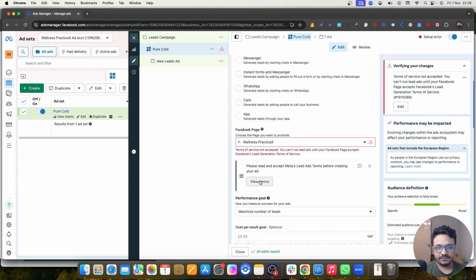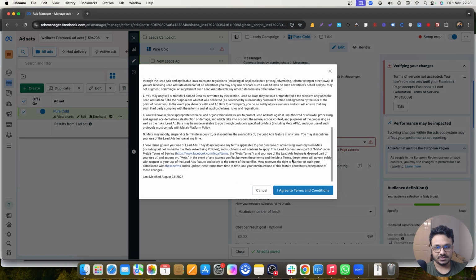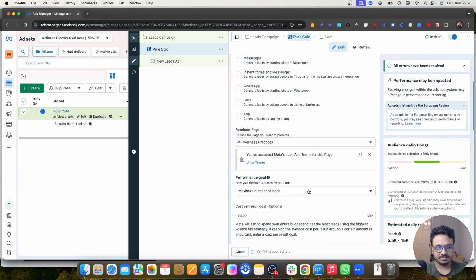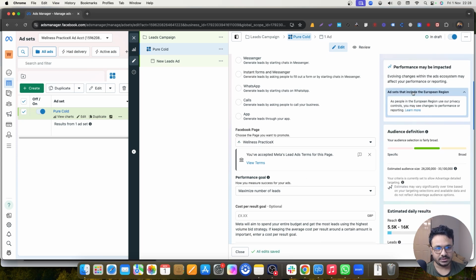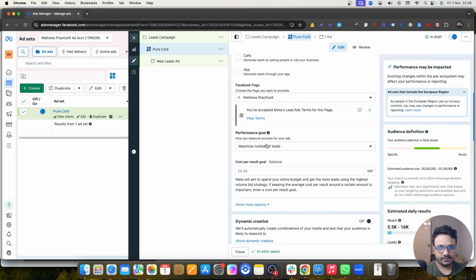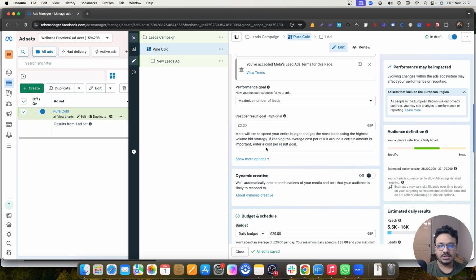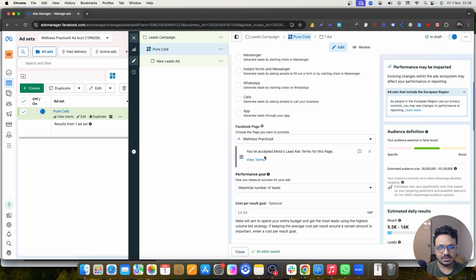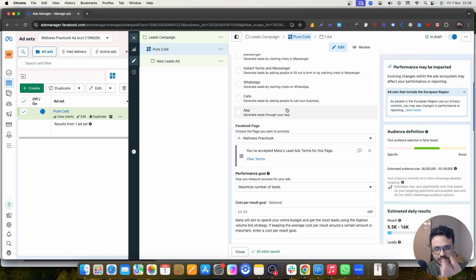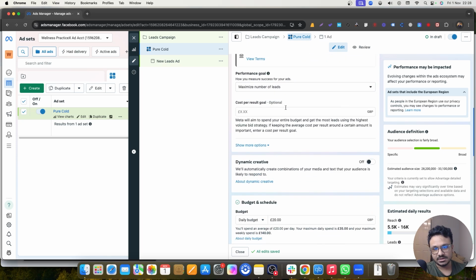For the first time, when you're creating your very first campaign, it's going to ask you to view the terms and conditions. Just go through everything and hit accept. That's going to take out the error that you were just seeing. Don't freak out if you see anything like that. If you are really stuck, just take a screenshot of that, put it in the community, and I'll be able to help you out. Anyway, here there's an option. You don't have to touch anything else. We've chosen the instant form. We have accepted the terms and conditions.